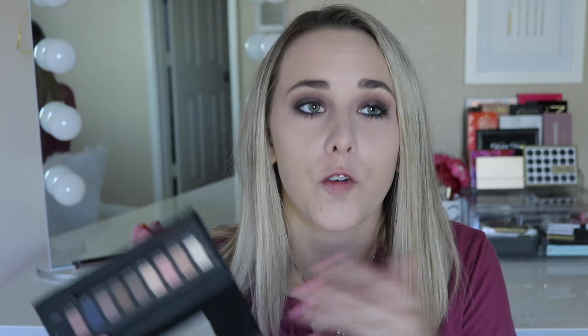This is the finished product for the eyes. I actually really like it - I was able to step out of my comfort zone and use those purples and those blues and really smoke it on. It looks good with my lashes - I used the Maybelline Colossal Big Shot mascara, which I really like. The shades look really nice; the purple on the lid really pops. My overall impression - if you're a beginner, or maybe you don't have mattes in your collection, or you prefer all-mattes over shimmers, this Ultimate Collection palette is really nice to have, especially if you don't want to splurge on something like the Kat Von D Shade and Light. You get a full range of pigmented colors that blend nicely.